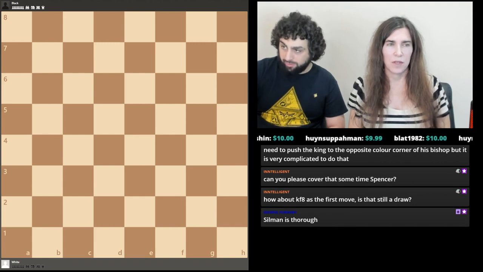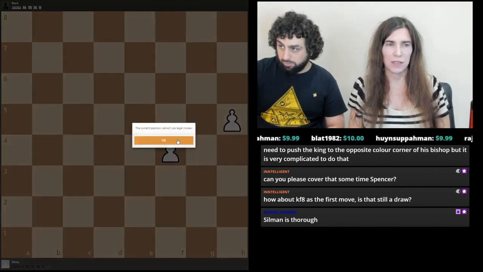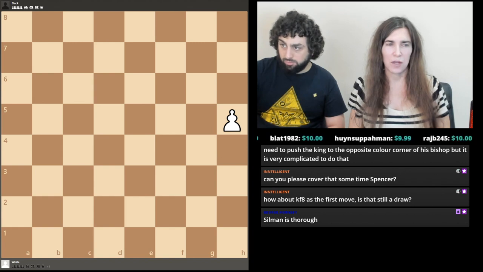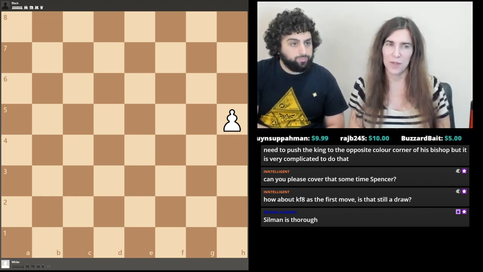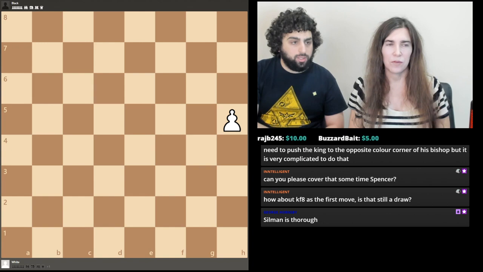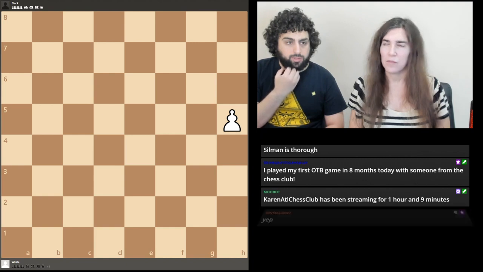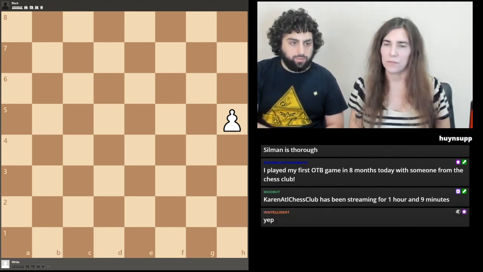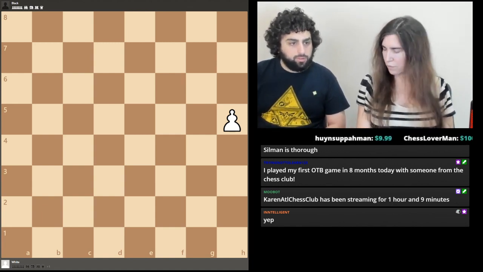Anything fun? Let's see. Intelligence says he had in chess.com a position with a rook and the opponent had only one bishop. So basically, I read the theory that you need to push the king to the opposite color corner of his bishop, but it's very complicated to do that. Can you please cover that sometime, Spencer? That's probably in here. So you had a rook and he had just a bishop and there's no pawns? Yeah, king f8 should draw on the first move as well, intelligent. Well, rook against bishop's a draw. That's not even necessarily a very difficult draw. Rook and bishop against rook is a tougher draw. Maybe both of those things are covered in this book. I would guess.